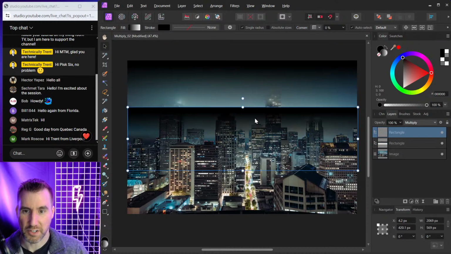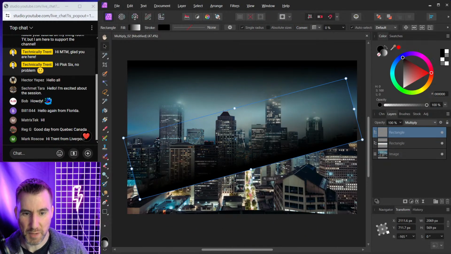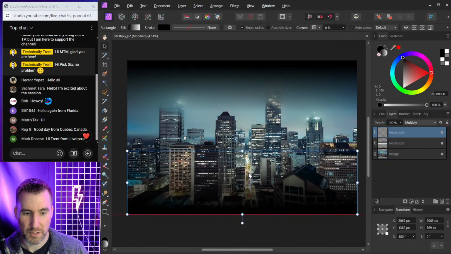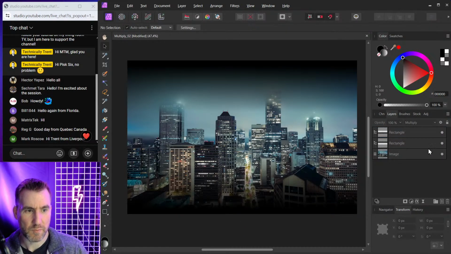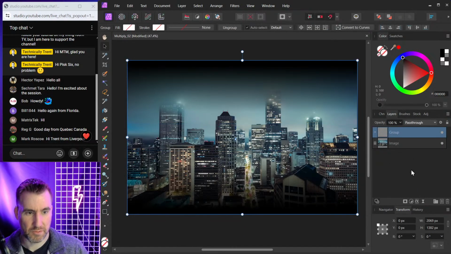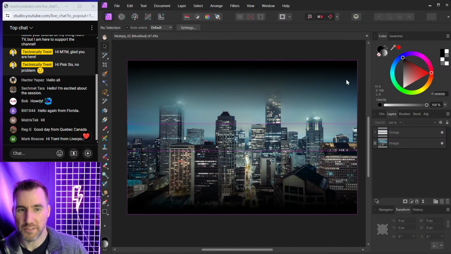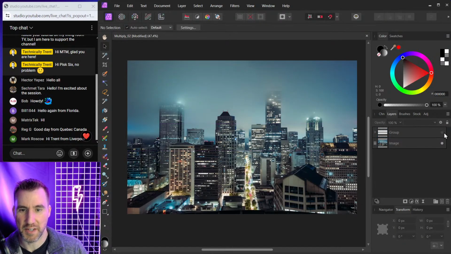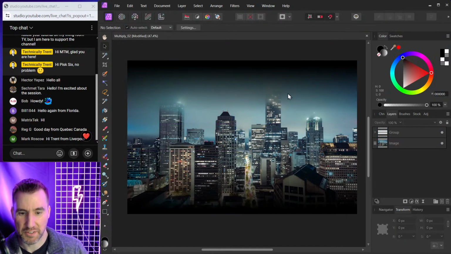And you can take this, you can copy it. I could reverse it. Maybe I want the bottom to be dark also. So I could put it down like that. And then using these two things, we have a different effect going on here, almost like a vignette effect. So we added some multiply effect going on there.